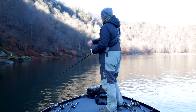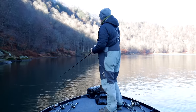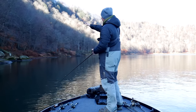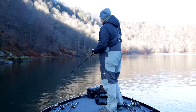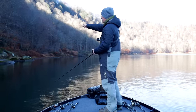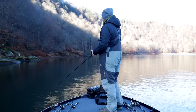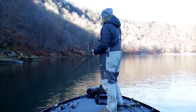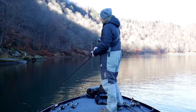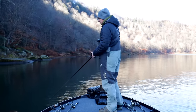If you can see up on the bank up here, I have these giant boulders. And a lot of times when you see those giant boulders on a hillside like that, and when the rest of the bank is all gravel, those slide out into the water. And I did side scan this, so I know that they are out there. I can see a couple actually below the surface that are the size of the ones up on the bank there. So you have these giant boulders that kind of fall off the hillside and down into the water, and that creates the perfect current break because there's literally zero current behind those boulders. So it's a nice little spot that they can sit and hopefully ambush some bait fish.